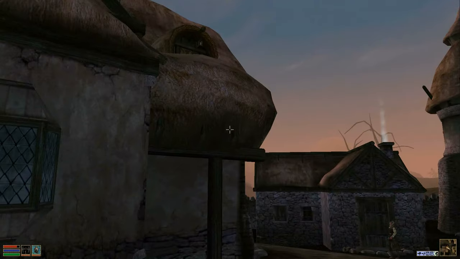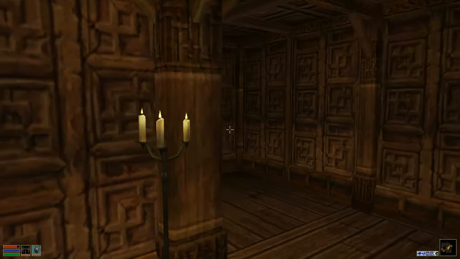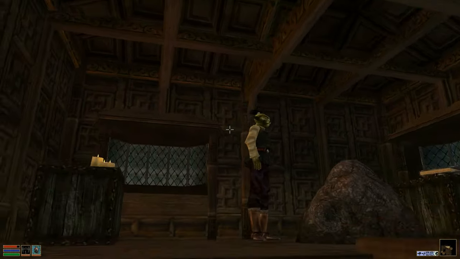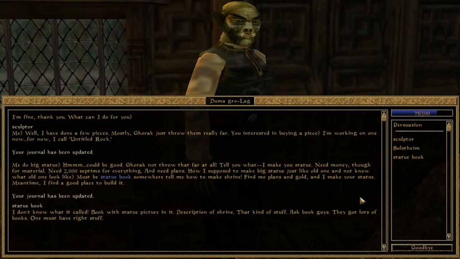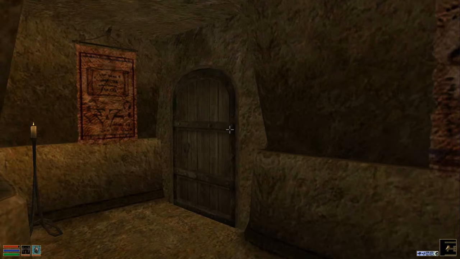Once in Caldera, we need to head back to Ghorak Manor, where the orcs live. There's Creeper, and we need to go to the top floor, where we will find Ghorak, who is an orc sculptor, and he says to make the new shrine for Boethia, he will need 2,000 septims and a book on the Shrine of Boethia. Where better to get a rare book than Jobasha's rare books in Vivec? So straight back to Vivec and into Jobasha's rare books.